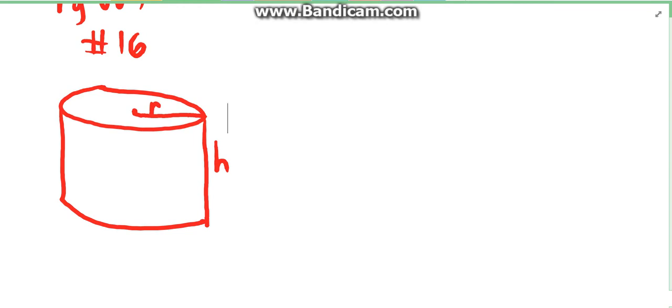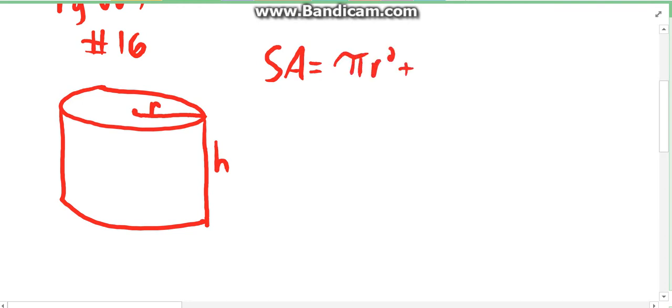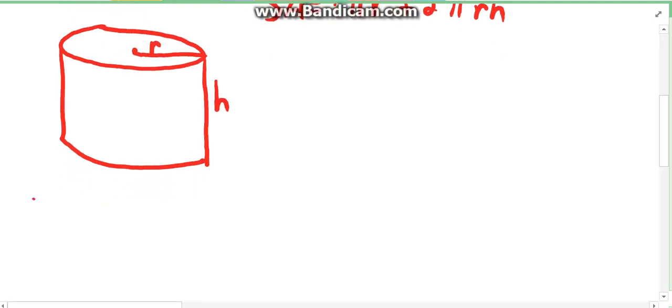So the surface area of a cylinder is just 1 pi r squared, because there's no top, plus 2 pi rh. Now, if we have no restrictions at all, then we can make this as light as we want by using little material, making it very tiny. But the restriction is that it has to hold 1,000 cubic centimeters. That's a volume. So the volume, and this is our restriction, has to be 1,000, and that's pi r squared h.